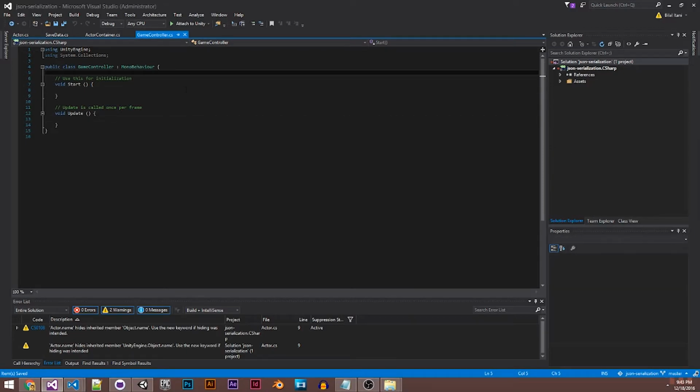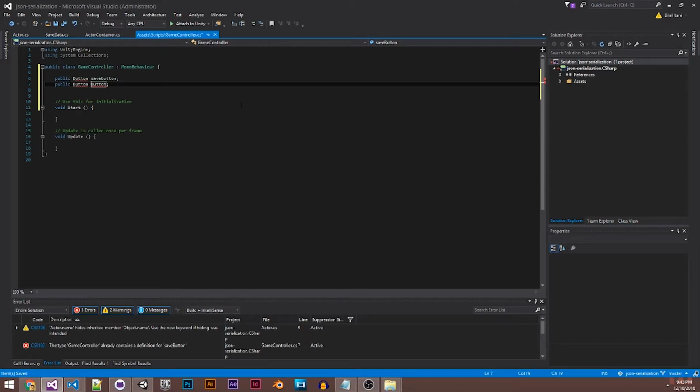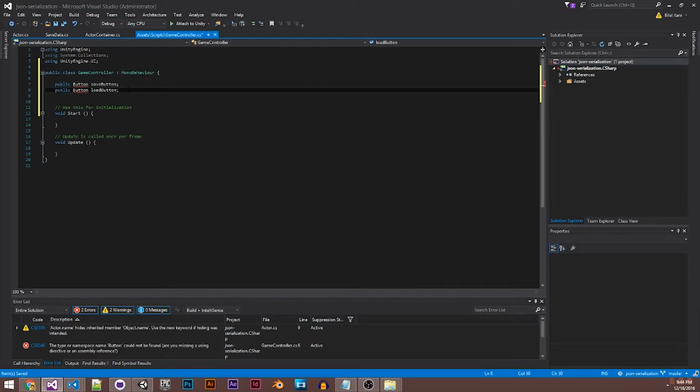Okay, so we got a couple of things in here. These will be used later. Save button, button. And we have another button, which is going to be used to load. And we're going to have to write using UnityEngine.UI. Okay, and these are just going to be the buttons that will trigger either saving or loading.